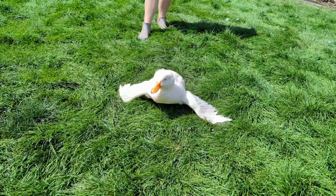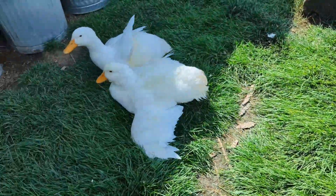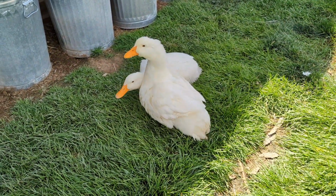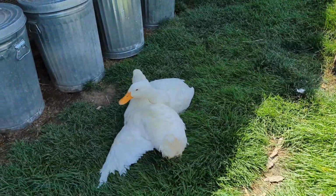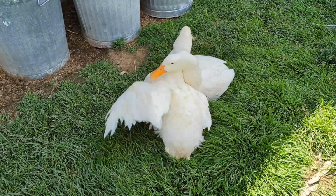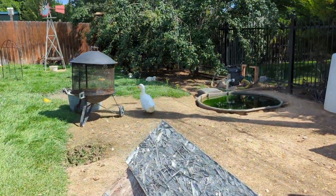So the reason why she walks like that is because she came from an abusive environment as well. She was raised on mud and concrete, so her legs are actually like this. So when she walks like this, she has to use her wings and stuff to balance. And it doesn't help that she's a jumbo Peking, but our goal with these two is just to give them the best life they can until God calls them home.